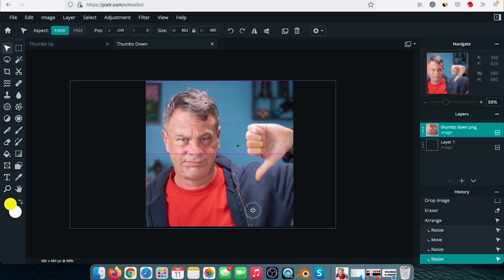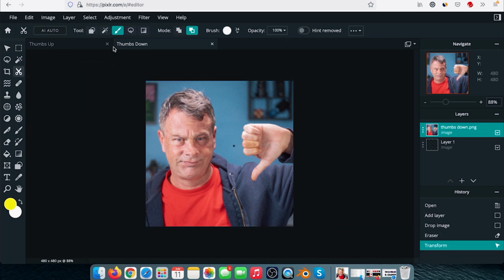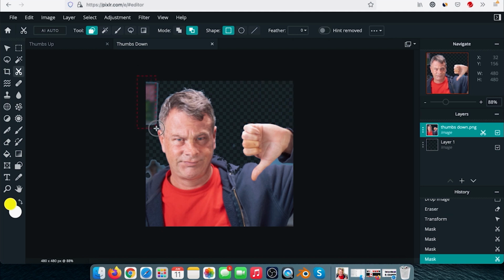Now I'm gonna remove the background on this image, so I'm gonna select the scissor tool over here on the left, and I will use the magic scissor tool. Now I'm gonna use the box, and I just select an area and it automatically masks it out. This is not actually removing the information, it's just masking it, which is really nice. So now I can select the draw and I can draw out some of the remaining areas.